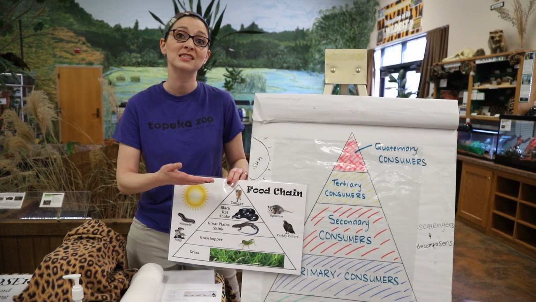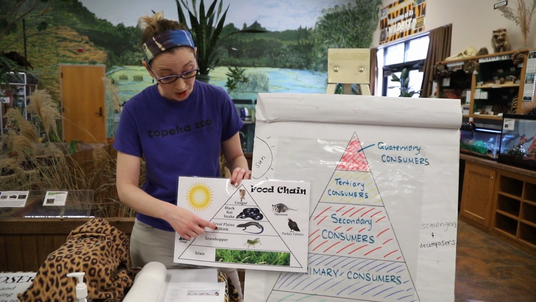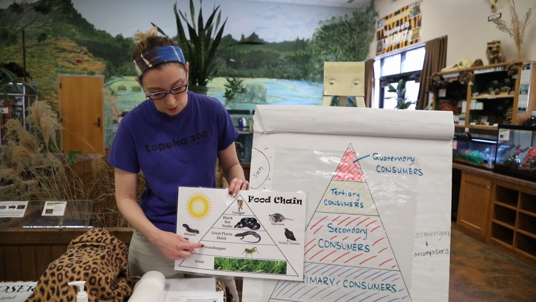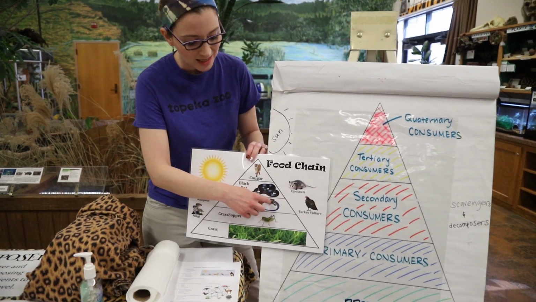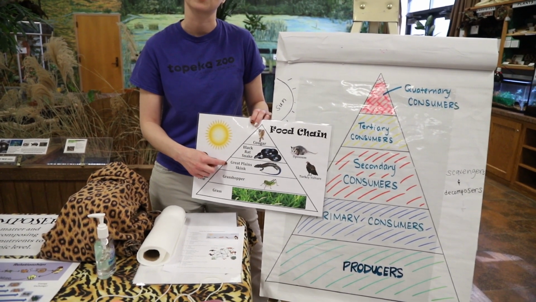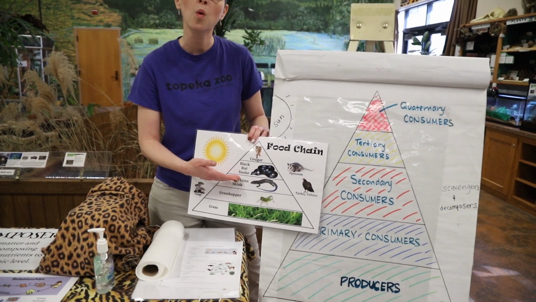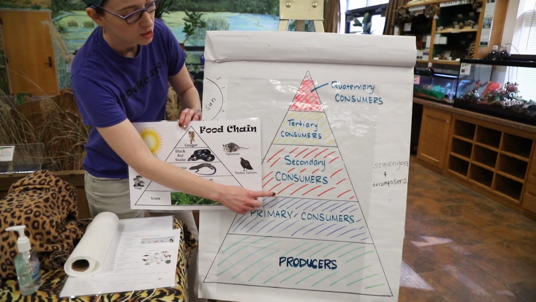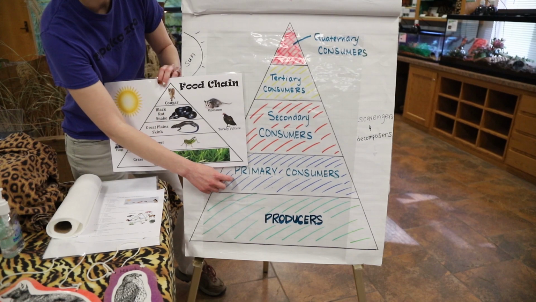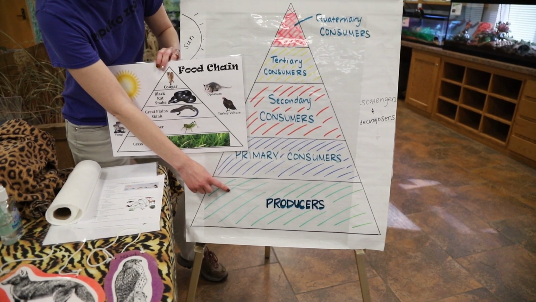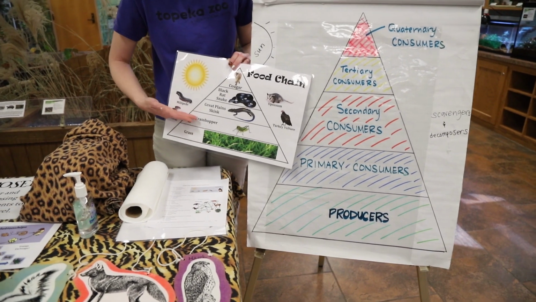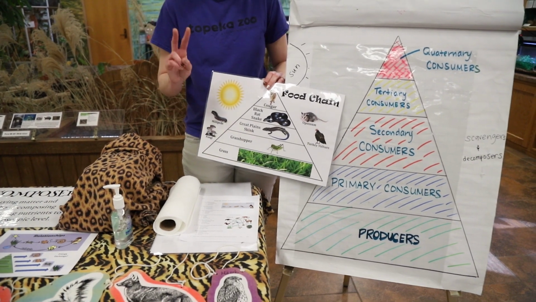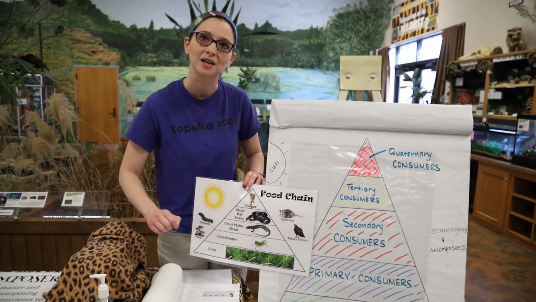But these are not set tiers on the food chain. A lizard could directly eat some vegetables sometimes, or some fruits, and then it moves down to a primary consumer. So oftentimes this layer on the food chain is an omnivore. They could easily eat another animal, or they could switch to eating plants. And if they switch to eating plants, they move from a secondary to a primary because they then switched to directly eating the grass themselves. So if the lizard here ate the grass, it would be on the same level as the grasshopper. But in this image, it is eating the grasshopper, which means it is a level 2, a secondary consumer.